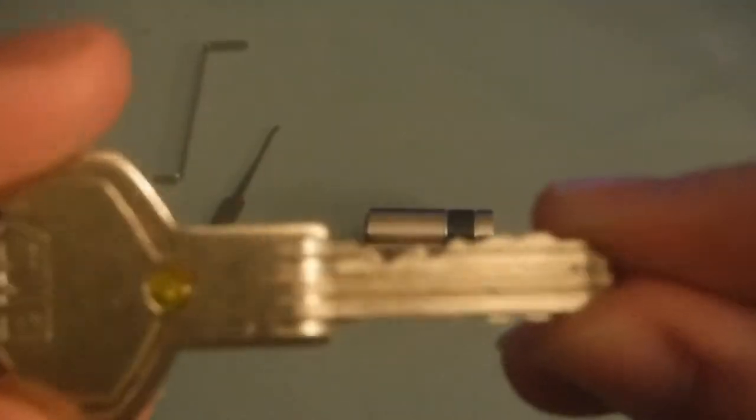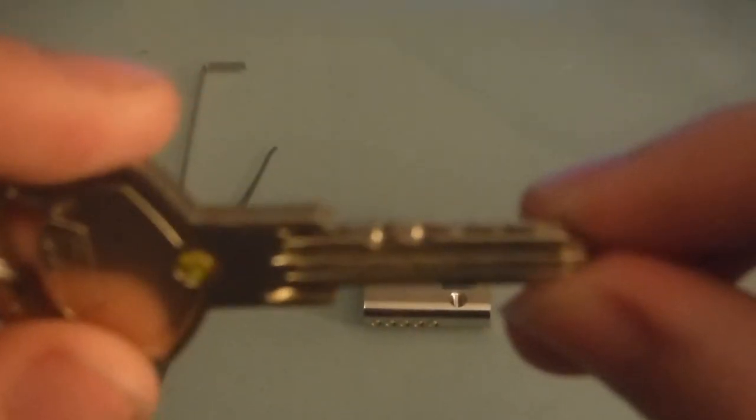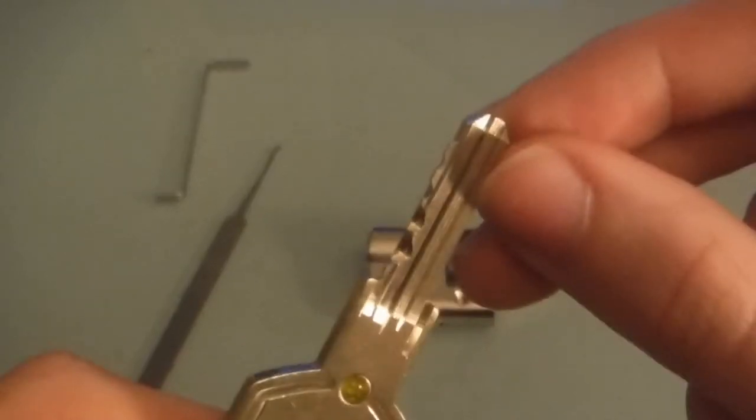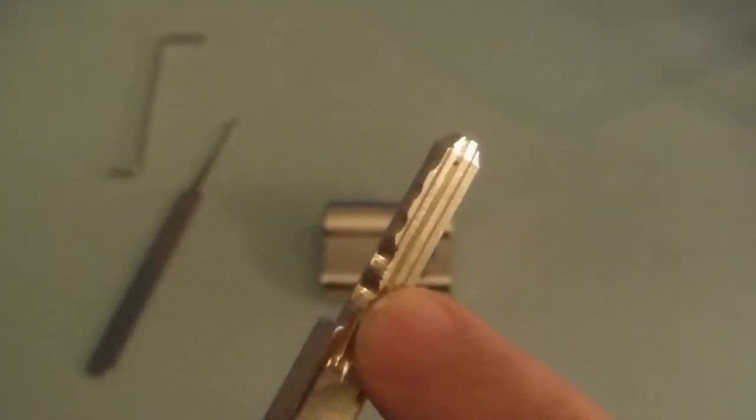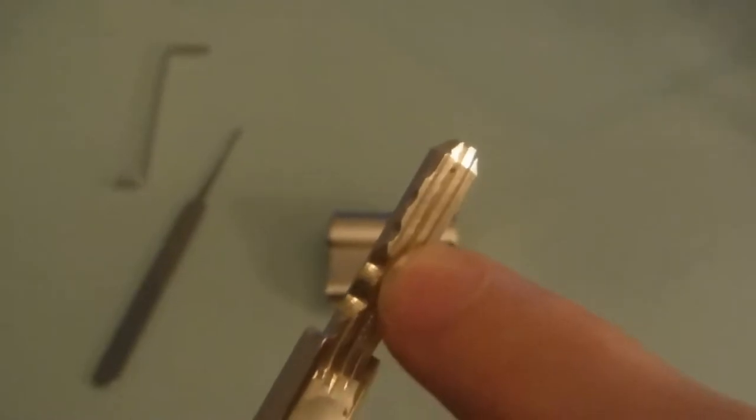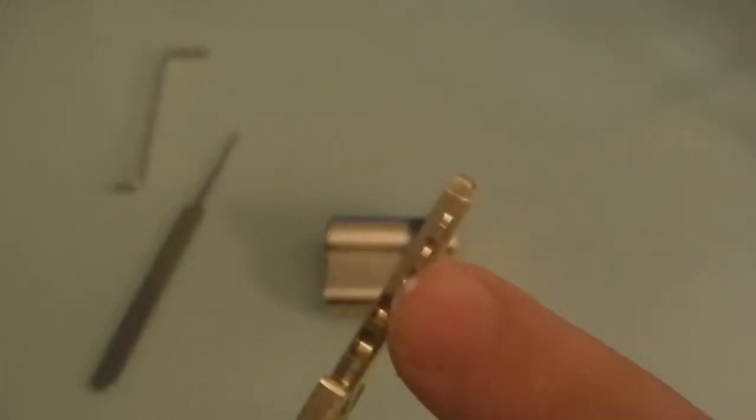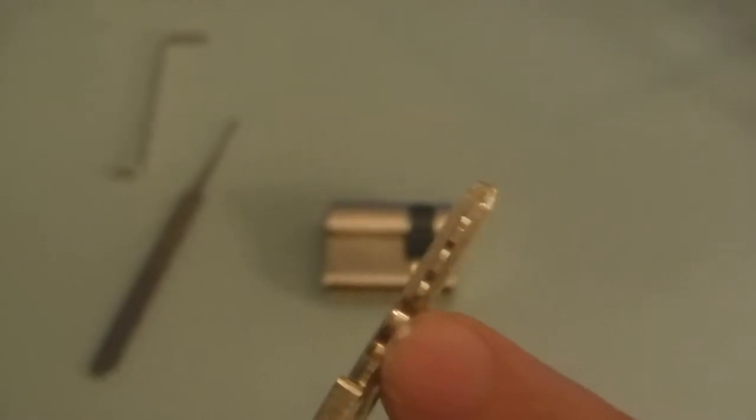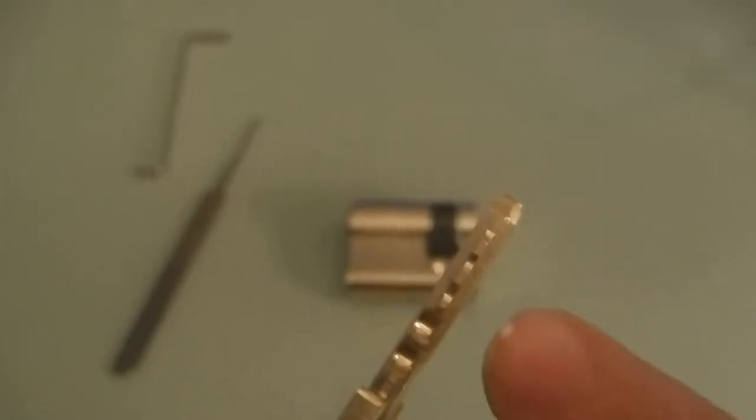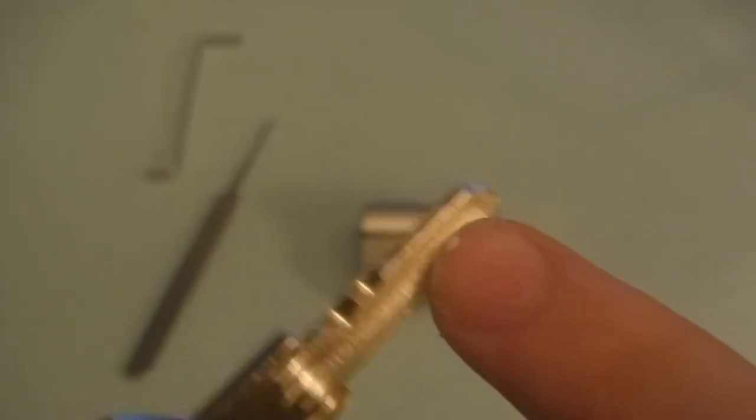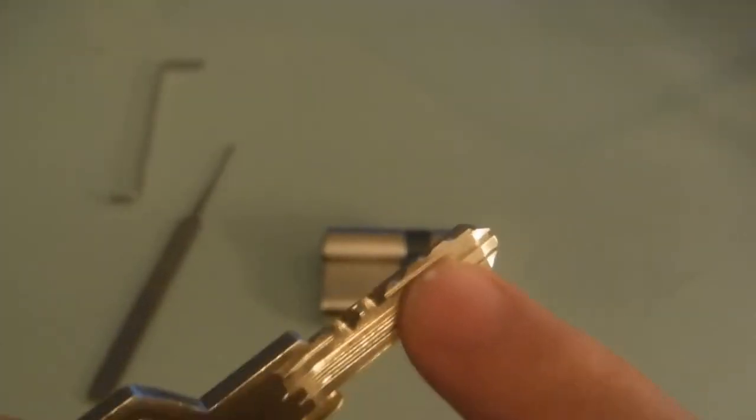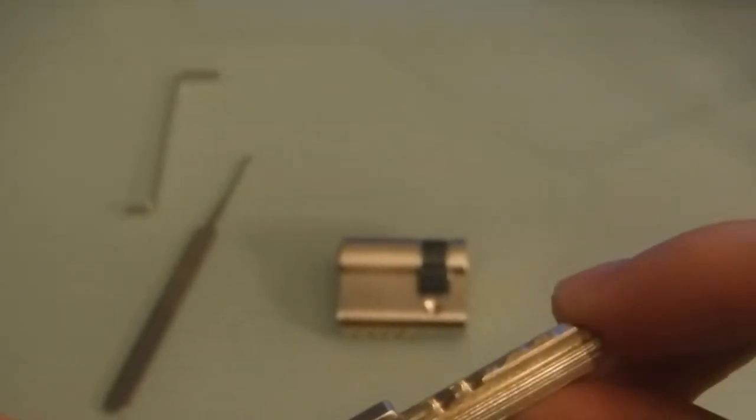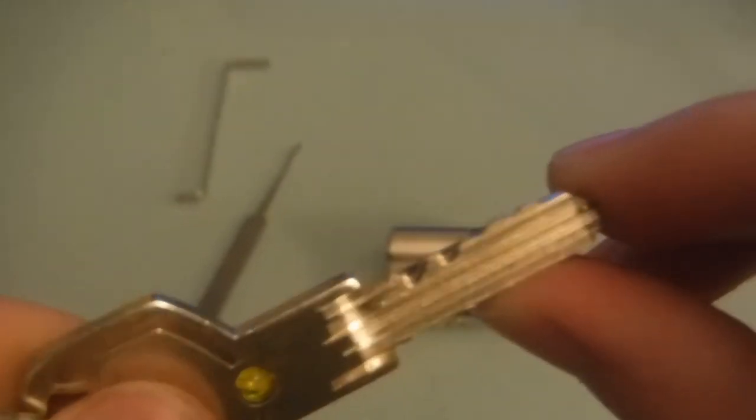But if we take a look at the key again, there's two sort of zones of the bitting. You can see there's this sort of recessed zone here that goes almost the entire way through the key. And then there's this raised zone. And that's for the first two pins. So those would be taller inside the lock. And I believe that protects pins three, four, and five. Five-pin lock, by the way. I believe it protects those from picking. Obviously, it's not going to do it forever. It's a deterrent, not really a solution or an anti-pick mechanism.